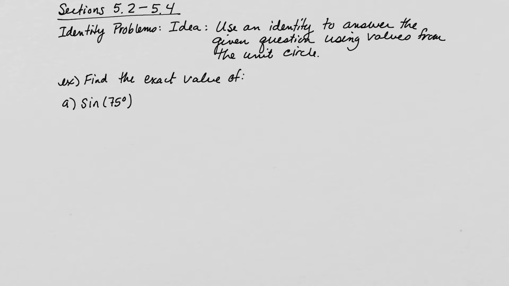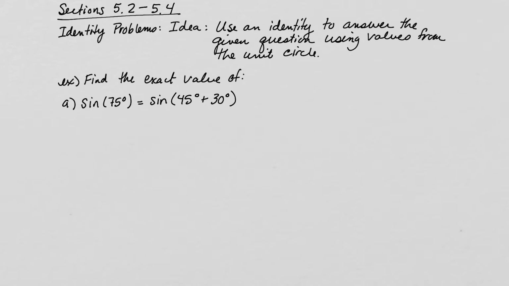Oops, I lost my chat. Yeah, 45 and 30, exactly. So the sine of 75 degrees, I can think of as the sine of 45 degrees plus 30 degrees, and 45 and 30 are both on the unit circle. Now that I know I can think of 75 as these two added together, I'm going to go to the sheet. I have the sheet printed out here, and I'm going to look for something that looks like the sine of one thing plus another thing.